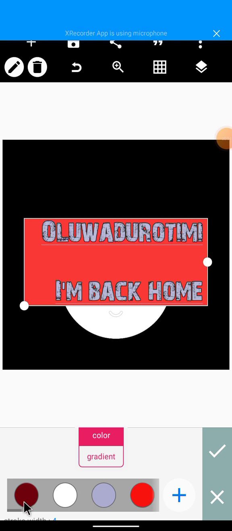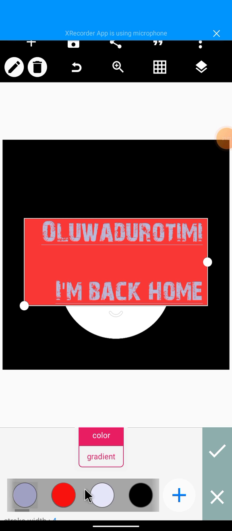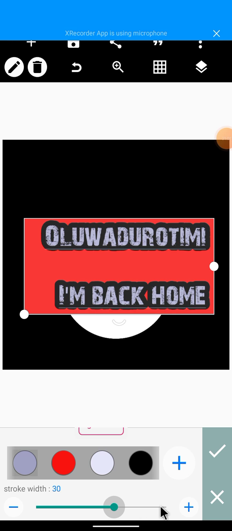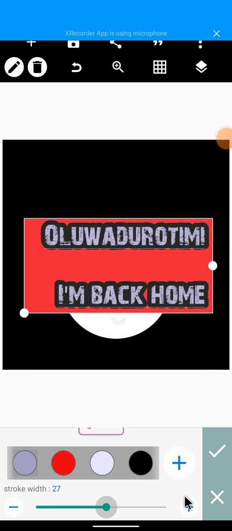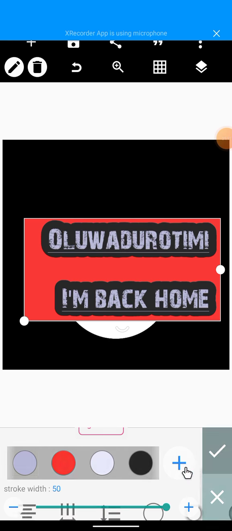I can also change the color to, let's say, white. Let me even make it black, and I can change the stroke width to anything that I want.